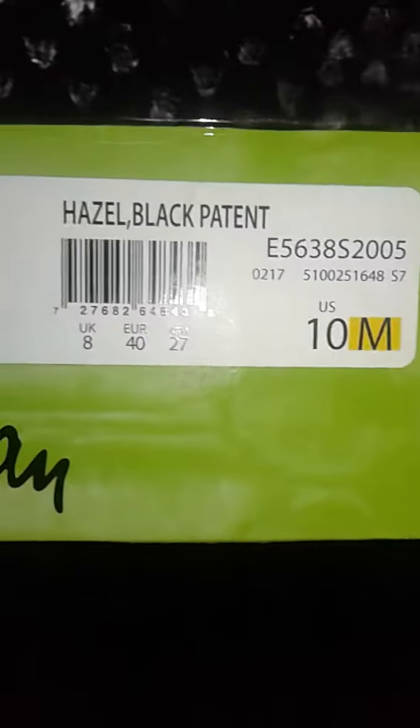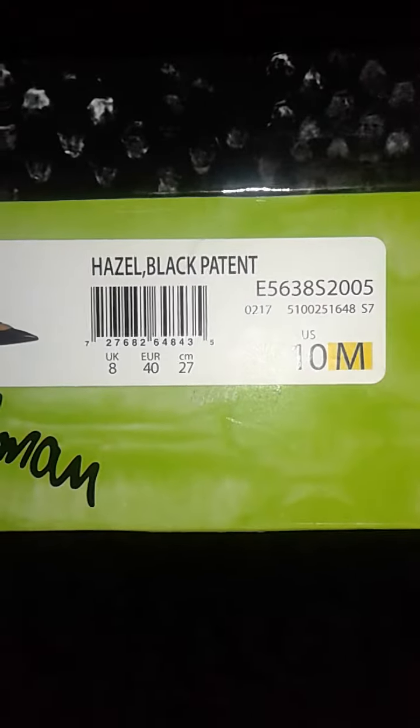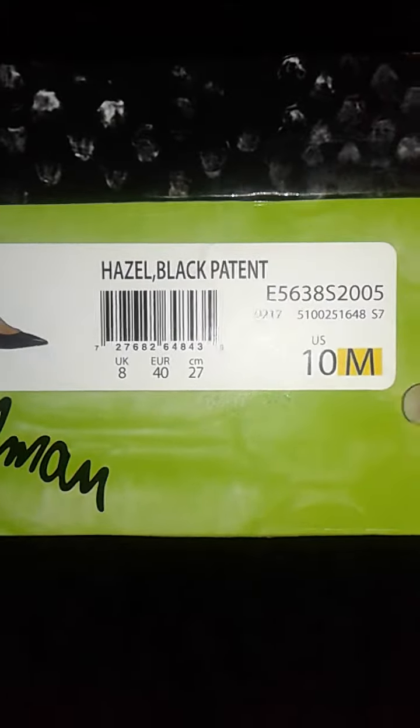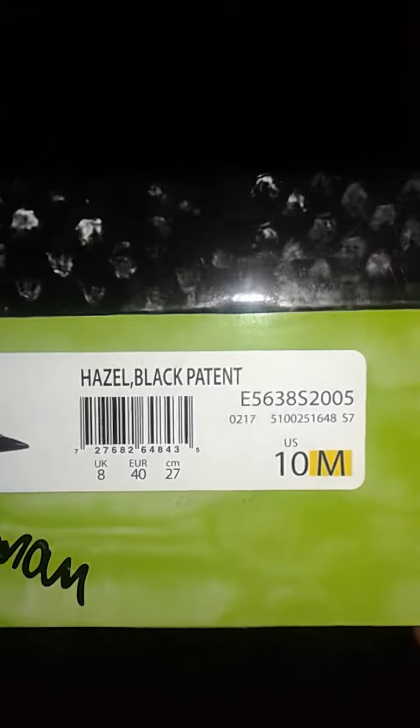Hey everybody, I wanted to stop through and do a quick shoe unboxing and review on this shoe, if I can get it to focus, that I got from Sam Edelman. It's called a Hazel and it's in black patent. And yes, it's in a 10 in US sizes, and there are all the other sizes. Yes, I got a big ass foot.